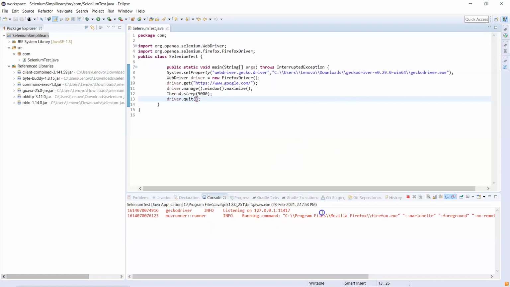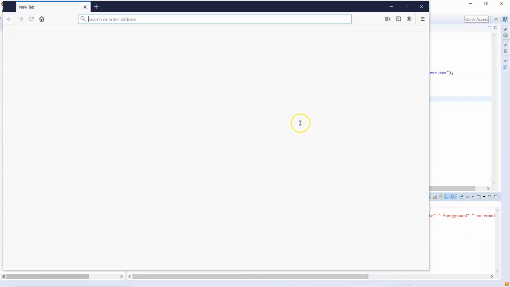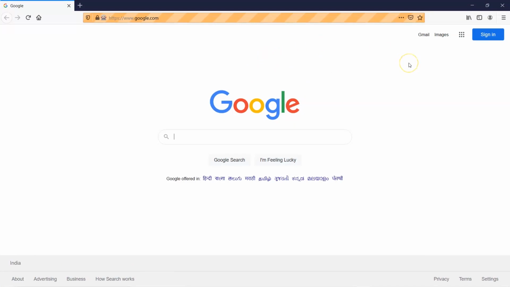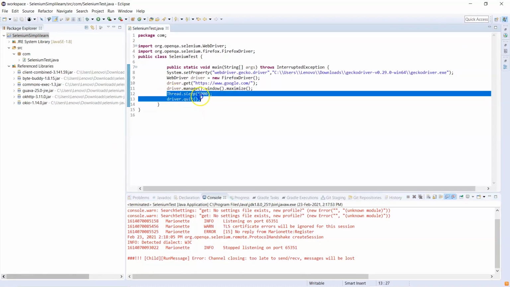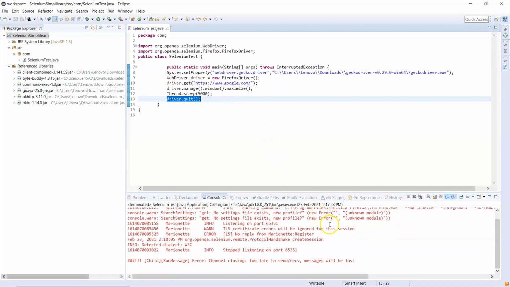Okay, it's connecting to the browser, the Firefox exe file is getting executed, and the browser will be maximized automatically. You can see it's getting maximized automatically, and we just have to wait a couple of seconds more. And here we go, the browser got closed automatically, because there was a sleep of a couple of seconds, and the driver got closed. Driver closed means that definitely the browser will also be closed here.